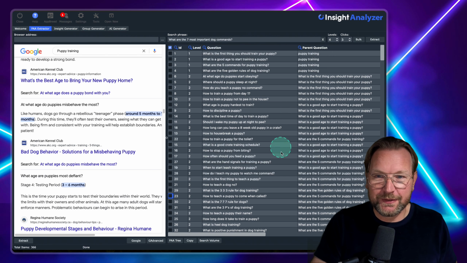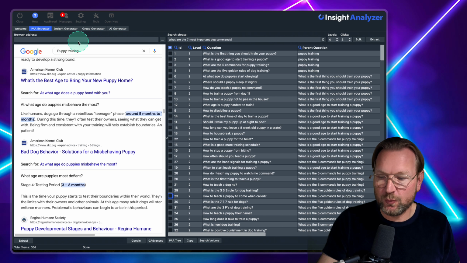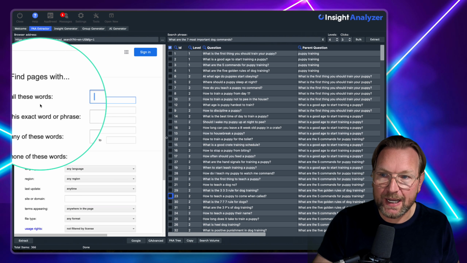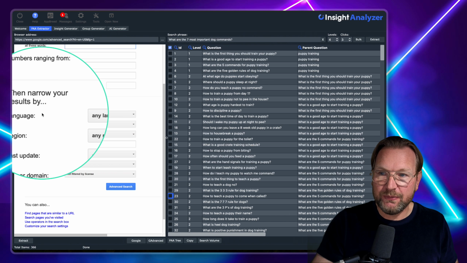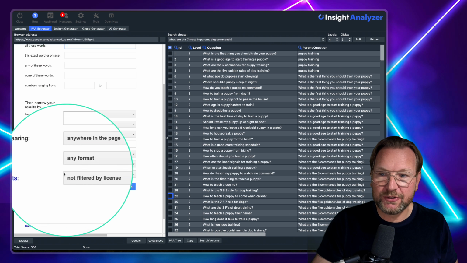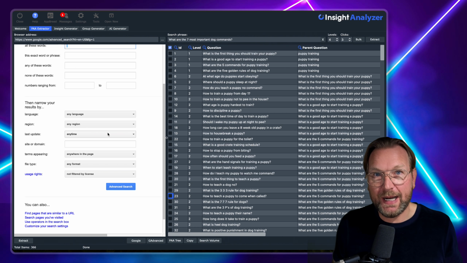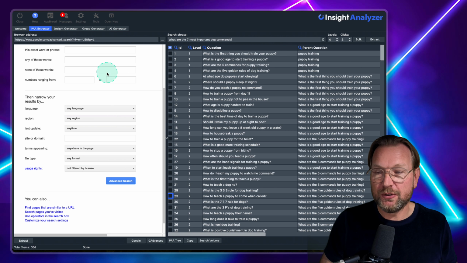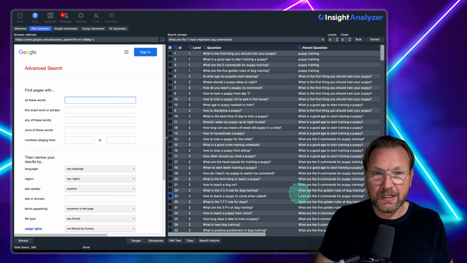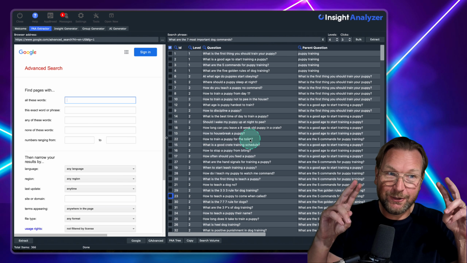So I've stopped the search to continue the review so that I can show you the other parts of the software as well. One thing that I want to point out: when you go to Google Advanced, you can also say I want to have all these keywords or any of these keywords. And you can even narrow down by region or language. Now keep in mind that when you narrow more and more, it may be that there are no People Also Ask results, but you are able to narrow down your search in here as well. So that's the first part. Probably there are a few extra things also possible, just trying to give you a quick overview.